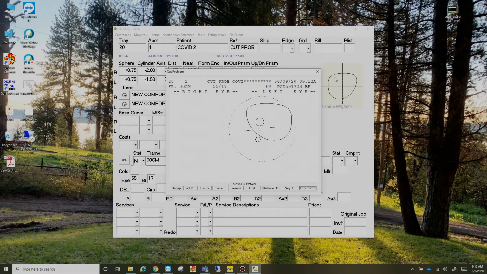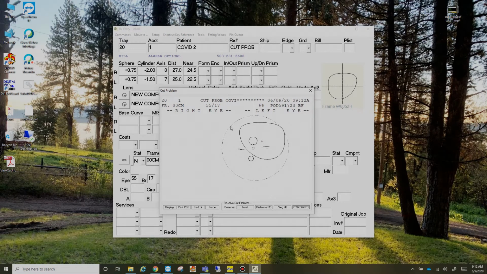So just to jump into this, we're going to F8 to display. It's warning me about my crazy narrow PD with this big eye size. You can see in this first job, the right eye looks like it achieves cutout with no problem. It's got a little wider PD, so that makes sense. The left eye is the one that's bumping into an issue in this upper temple area.